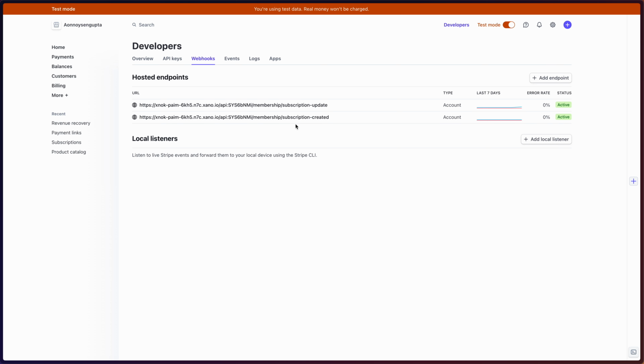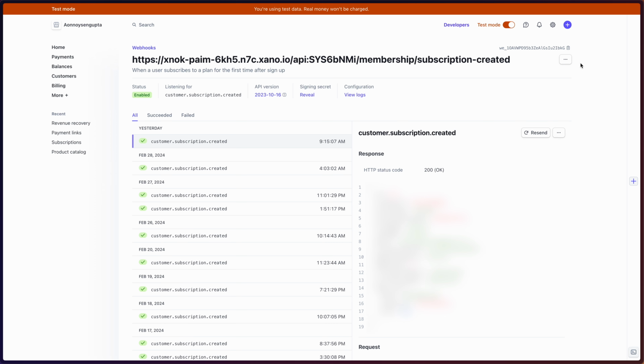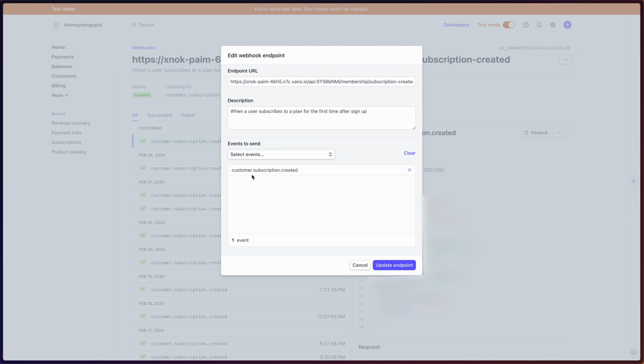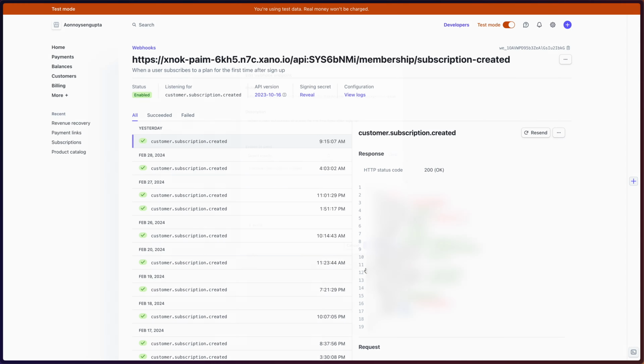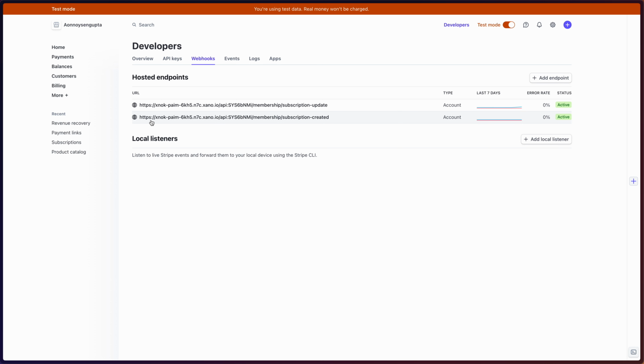So obviously at the current state, our user is about to select a plan and check out. So we're going to be using this webhook right here, but I'm going to show you the details. You'll notice that this webhook is triggered by this specific event, the event being when the customer is creating a subscription. That's when Stripe communicates with Xano, letting Xano know that, hey, here are the details for the user who just purchased this plan. As you can see, we're using Xano's API endpoint. So that's how Stripe communicates with Xano.